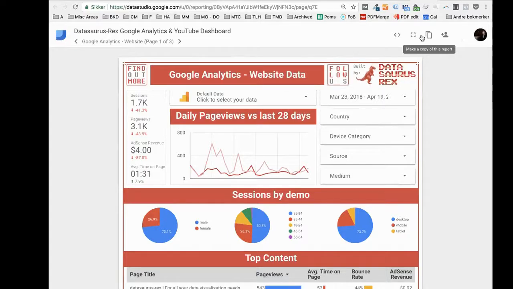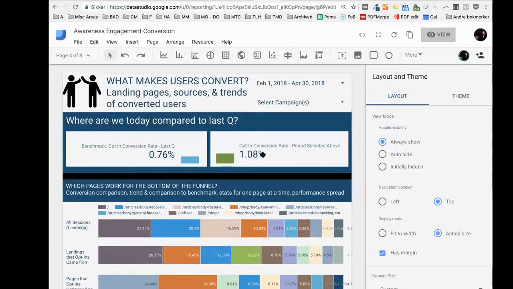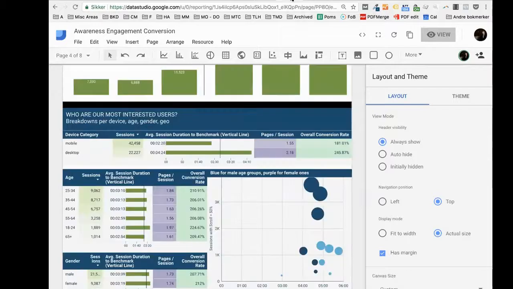Another is, of course, the visualization part. So I'll show you something that we just created. These are going to be examples that are more advanced, but I think very, very hands-on. We created a dashboard that goes awareness, engagement, conversion. Actually, the pages now are in the order of conversion, engagement, awareness. And you can create some really, really cool charts that help you, for instance, with finding how close you are to the target.